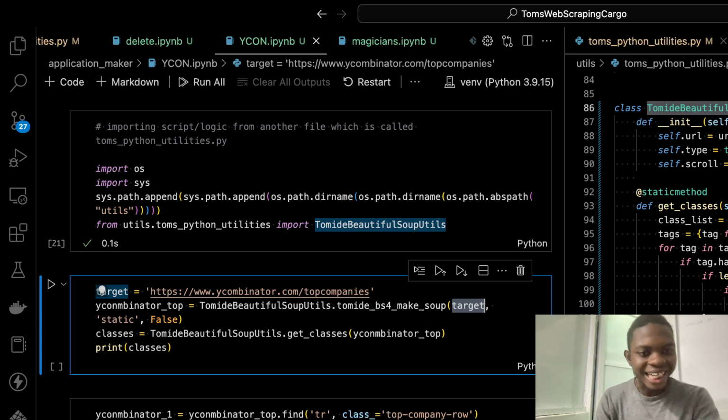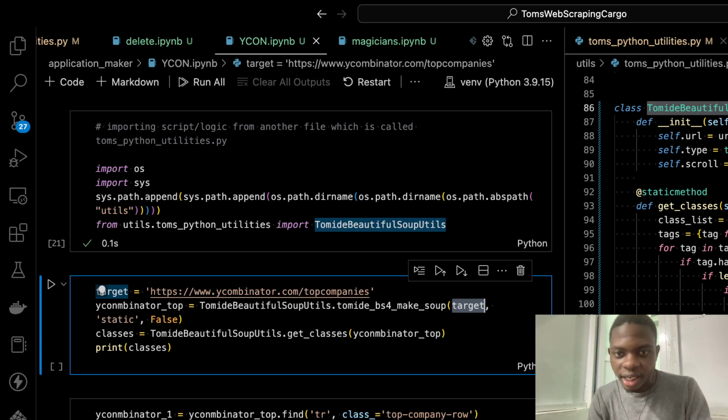So what do we do next with the HTML content? I have written another function that allows us to extract all the classes from it. And don't worry about all the functions over here, I'll provide them in a GitHub gist. So I've written a function here inside this class. It's a static method, and what it does is it extracts all the tags, all the elements in here. It extracts absolutely every one of them.